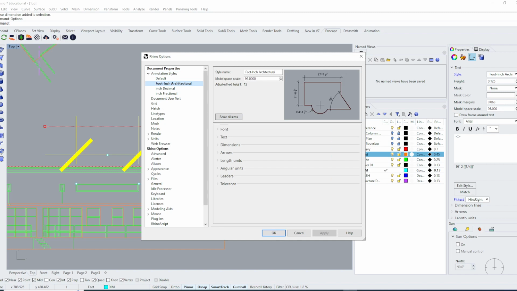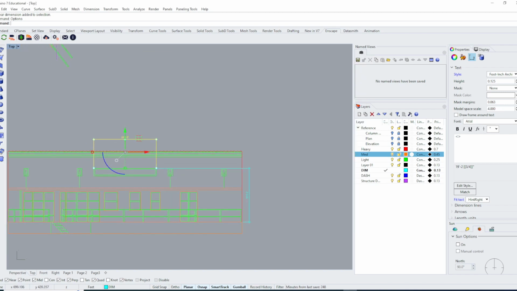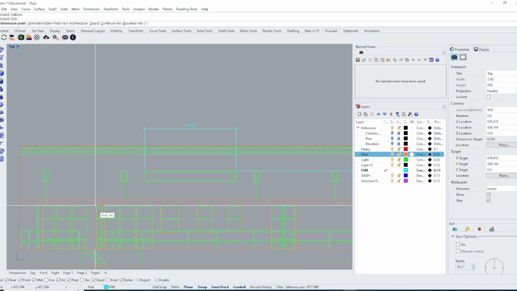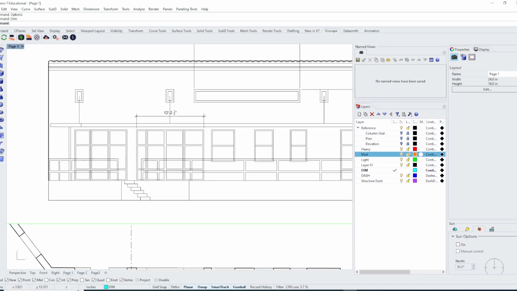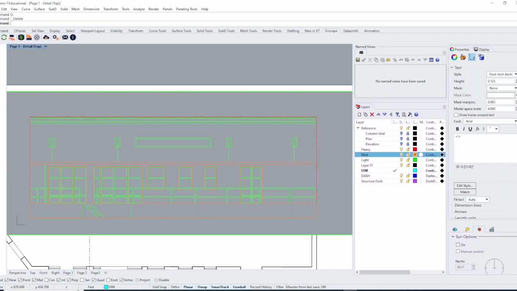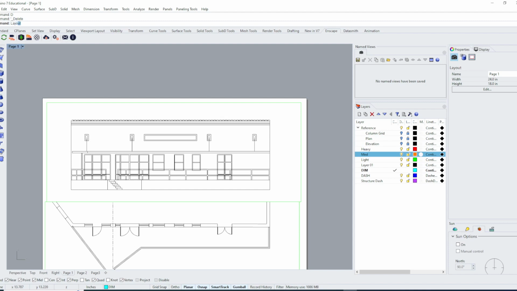And then I can say model space, I can adjust this for the whole style. And so now every time I make a new dimension, it'll automatically have that model space scale to it. And so there you go. Like I said, I really recommend you do it in layouts anyway, but just so you understand how that stuff works.